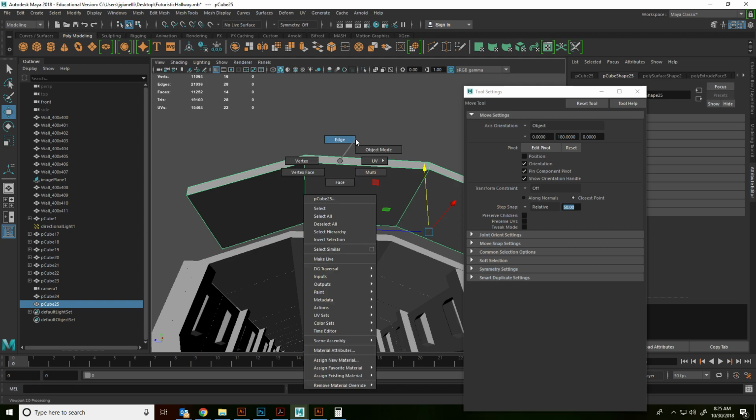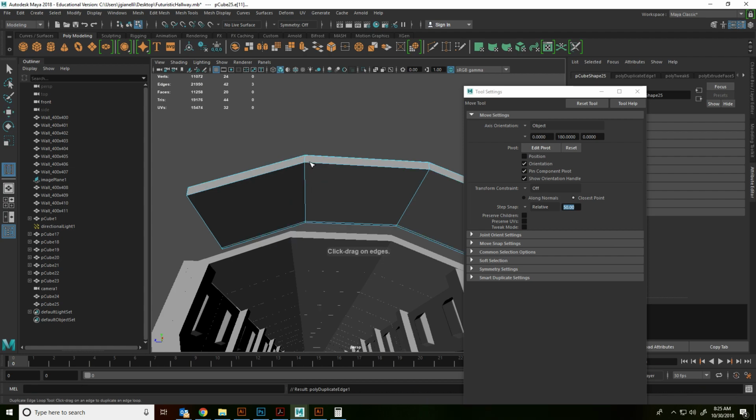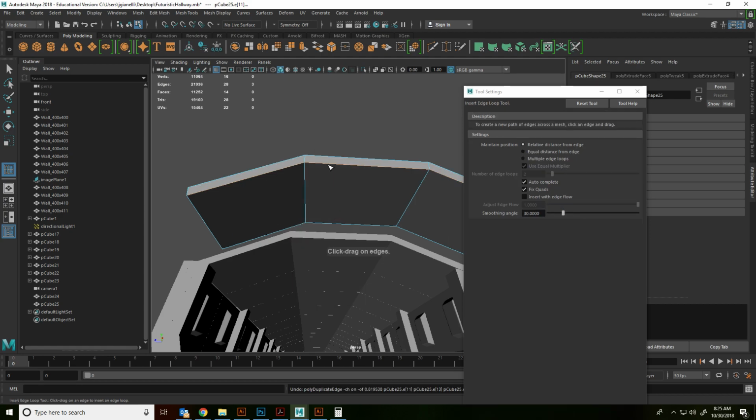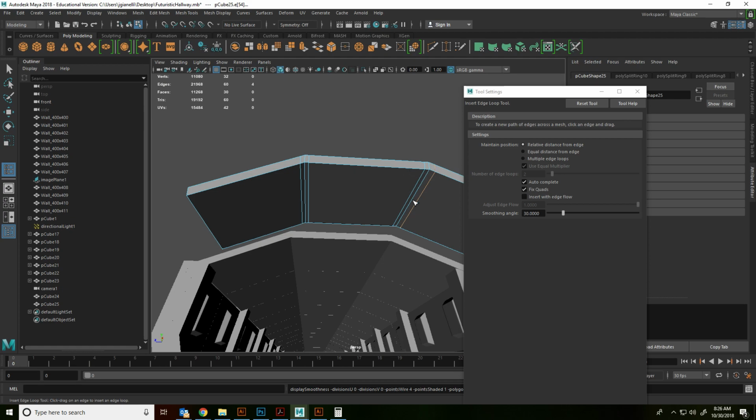The problem with that though is, if I were to add some edge loops here, oops, hey, don't do that. What are you doing? Insert edge loop tool. There we go. If I were to put some edge loops in here just to kind of give it a little bit more roundness, the problem is when I hit 3, it gets like that, and then if I were to put supports on it, it doesn't line up anymore. It would just look a little odd.